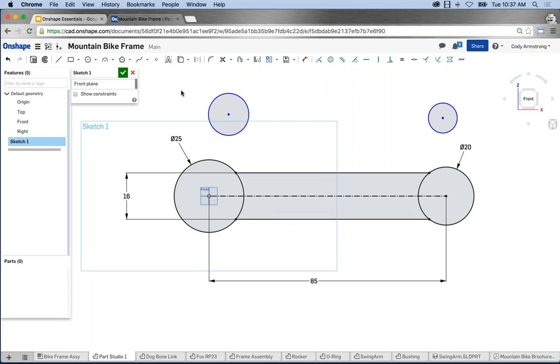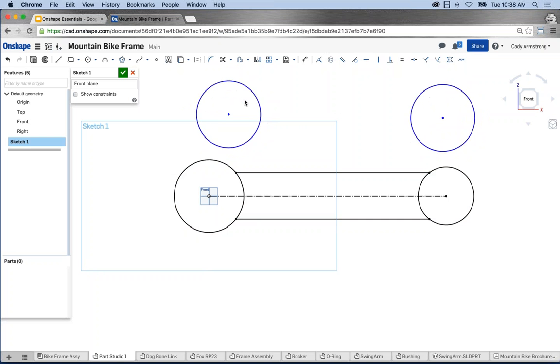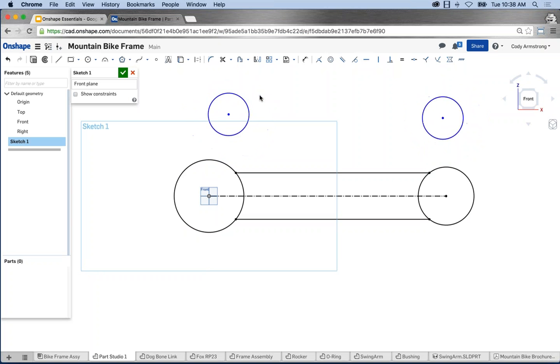However, there will be situations where you need to manually constrain, and I want to walk you through that process as well. So let's start with a simple example. I want to make these two circles the same diameter. So I can left-click each circle. Left-click, no need to hold Control or Shift or anything else, and then just set them to equal. You'll see the constraints on the far right of the toolbar, including this example of equal. And so now if I change the diameter of one circle, they both update.